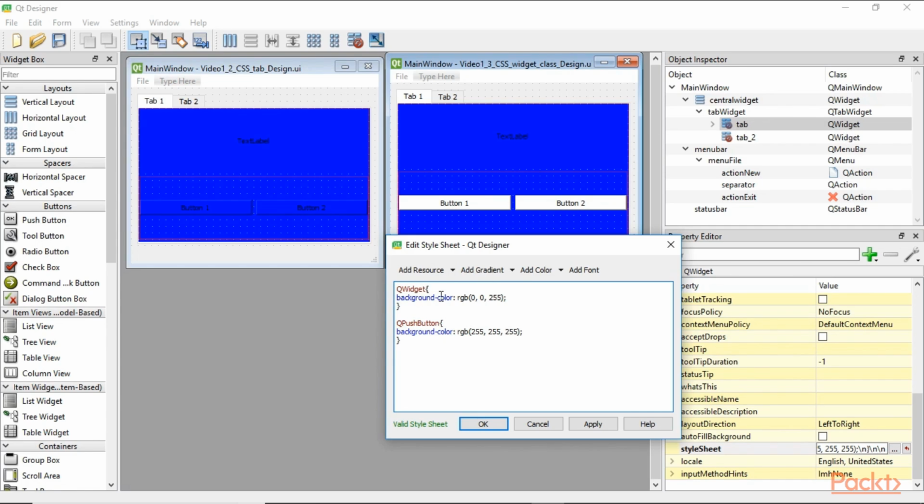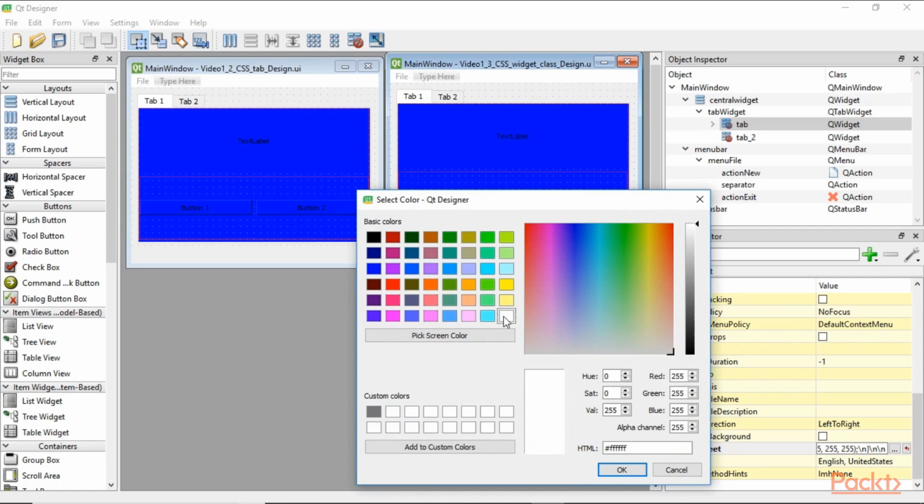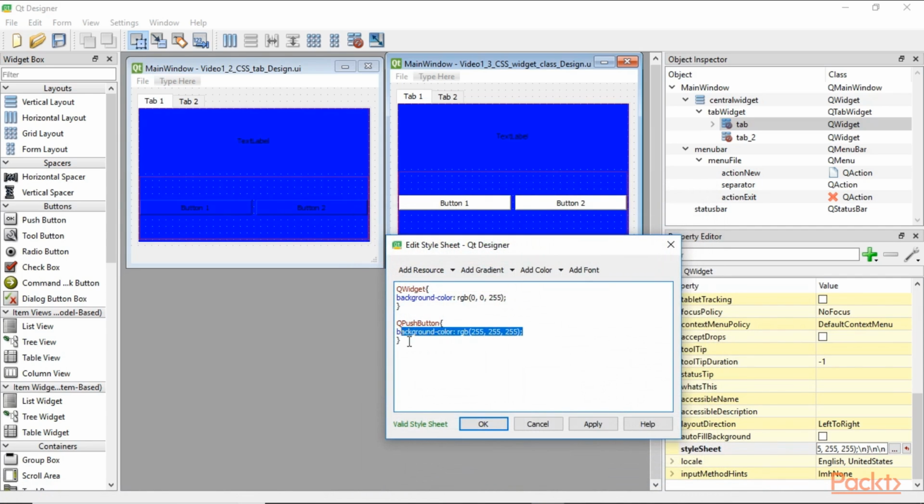We give it the name of the class and then curly braces. And then whatever color or style we want to apply, we put in between the curly braces. So earlier on it filled in this line, and now we wrap that in a QWidget block. And now we have to know the object names of our widgets. So for the buttons, I selected white as a background. So I did the same here, color, and then chose white. And that gives us this line here, background color, make it white.